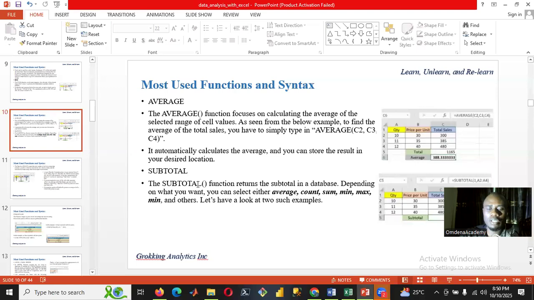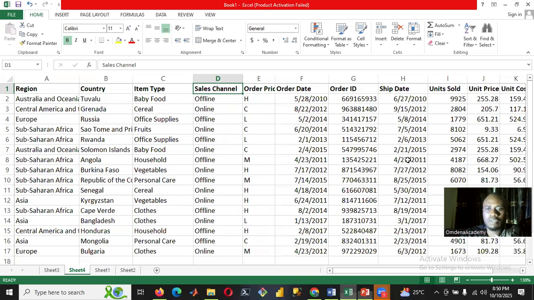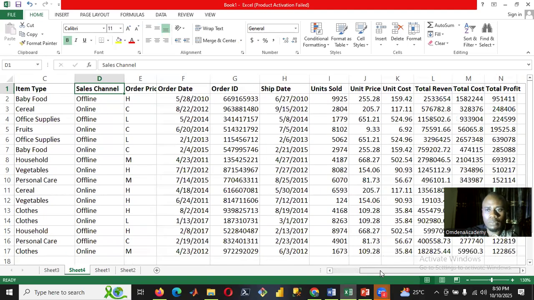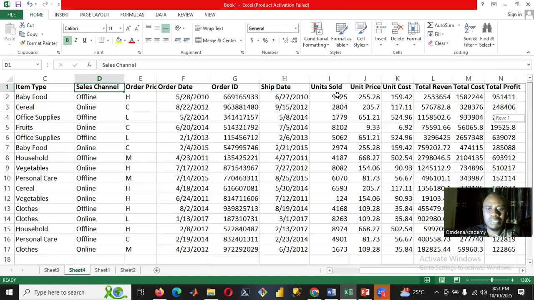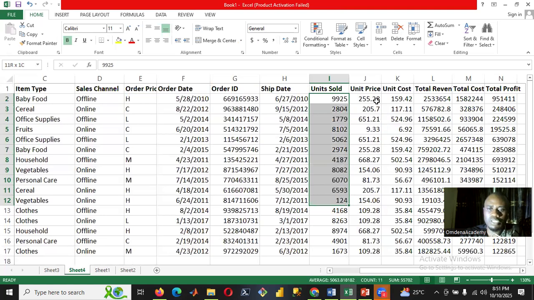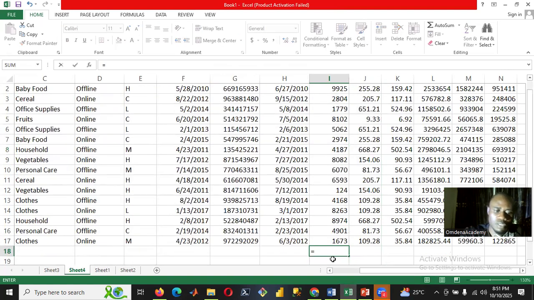Then we also have a function called subtotal. We'll talk about subtotal, and talk about min and max, right? So for subtotal and min max, we are going to be a little bit fast. What subtotal is talking about is this. Subtotal is simply doing what sum also does, right? It sums everything on each column or row. Vertically, it will sum everything up, or horizontally, it will sum everything up. That's what subtotal does.